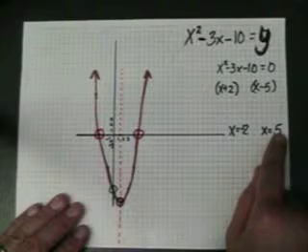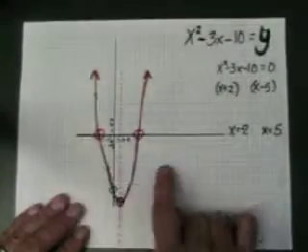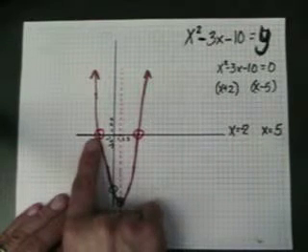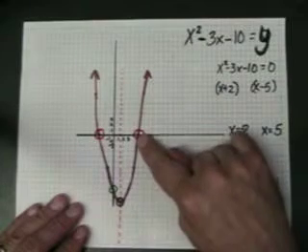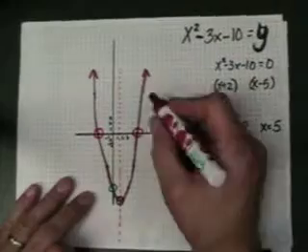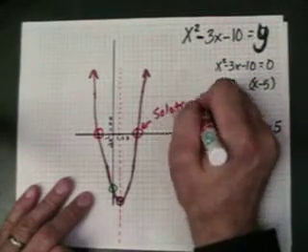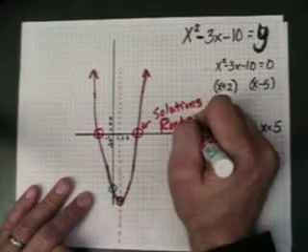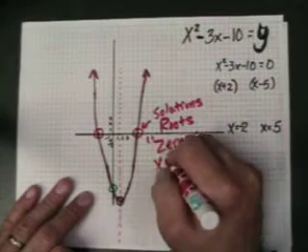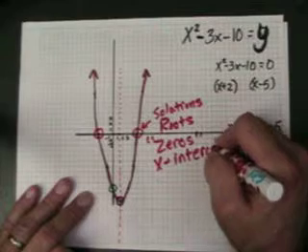Remember from the first part of this standard, we said that if we can look at a graph, the solutions will be where it crosses the x-axis. And that's what we see here. It crossed at negative 2 and it crossed at 5. There's a couple of other key points. Those solutions, ones in red, we call them solutions. We've called them roots. Some books will call them zeros. And, of course, we also call them the x-intercepts because that's where they cross the x-axis.